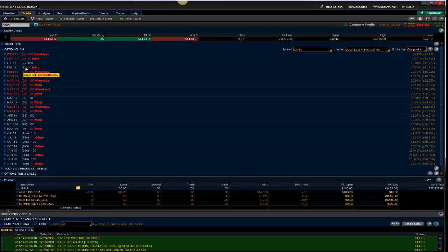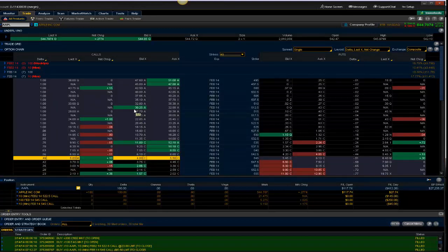So some of you might be trading the whole Apple 100 contracts or 100 shares full, so you would just buy one of these or however many you have. But for Option Sherpa, we trade the minis so that more people can participate. So we don't want these. We want these. We want the next week, February 21st, Apple minis.